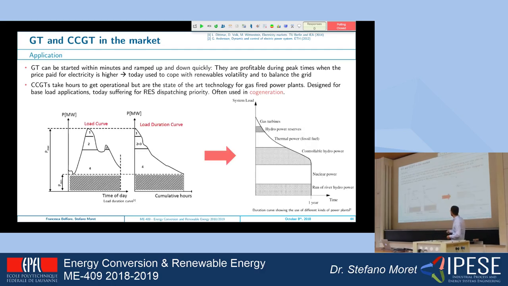So this graph summarizes what I was telling you before. If we take a load curve, a typical load curve, which basically means we put the peak load on this side and we put all the hours of the year on the x-axis, you see that the gas turbine is normally used up here in order to compensate the peaks, while the combined cycle, in general thermal power and fossil fuels, are at the lower level, and then in the current state you have run-of-river and nuclear, which generally provide baseload, and of course also geothermal or other technologies like that.